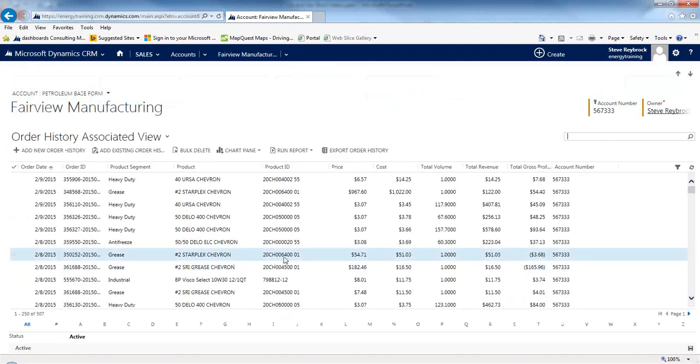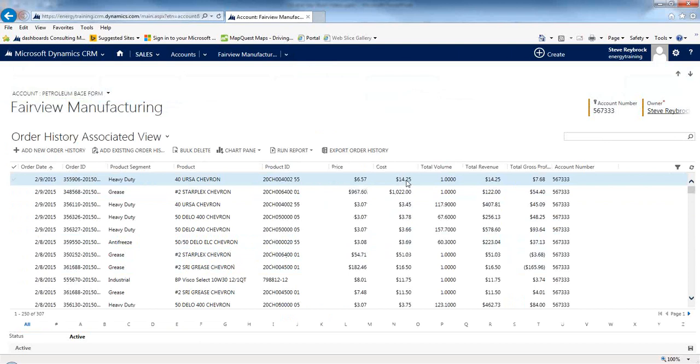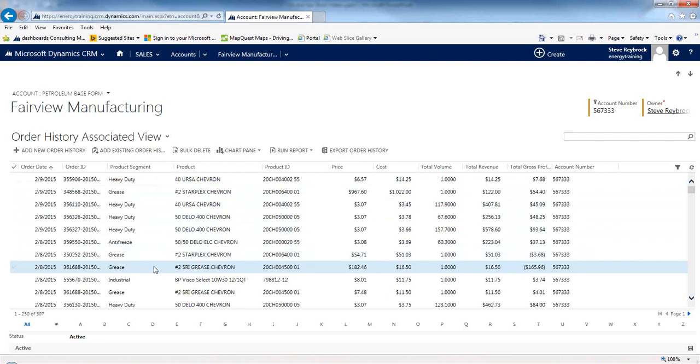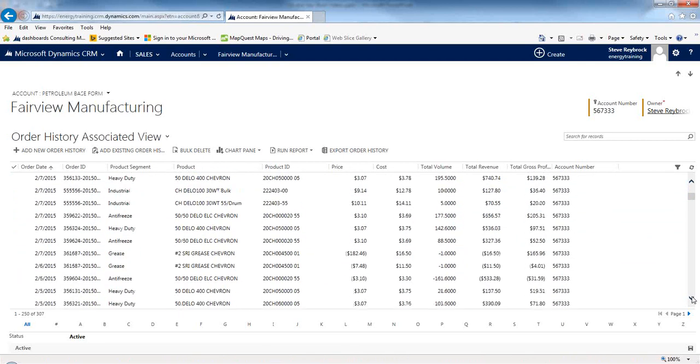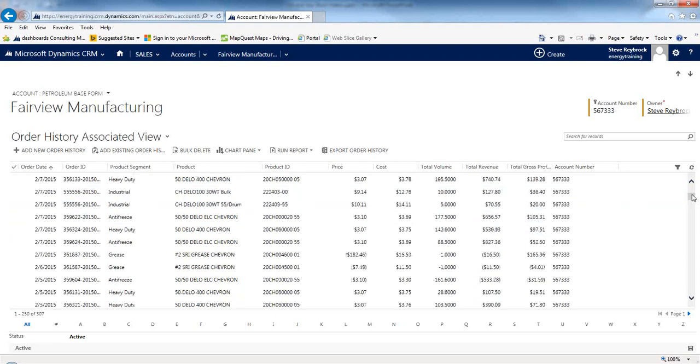I was looking at this earlier, and I realized when I populated the data, I actually reversed my price and cost. Don't get too carried away with the numbers here. Just realize that there's a very easy way, the way I just showed you, to pull up basically every invoice transaction for an account. This is showing me the last time they ordered. This would be an invoice number, the specific product they purchased, the price and cost, the volume, the revenue, and the gross profit that transaction produced. Obviously we're going to have months and months worth of this data, so I could scroll down and see more and more to see a buying pattern for this customer.